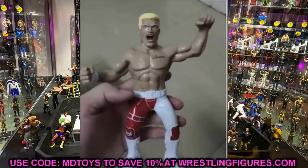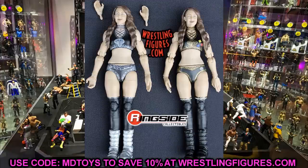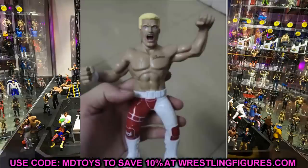We also have another image of a different Cody. I'm not sure if this is the chase variant — I guess Cody was the chase variant, or maybe this is a prototype or a custom. But you have the LJN Cody in red and white tights, so I guess Cody is going to be the chase variant in the set. I also forgot that Britt Baker is also a chase variant — so are there going to be two chase variants in each set, just like the Unrivaled Collection? We had the Pittsburgh Steelers gear Britt and then this red variant Cody. We'll have the blue version and the red version of Cody, both in white.